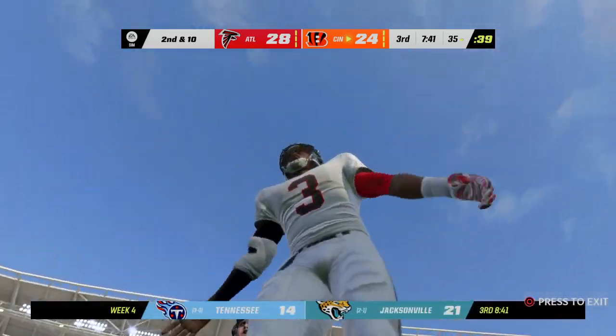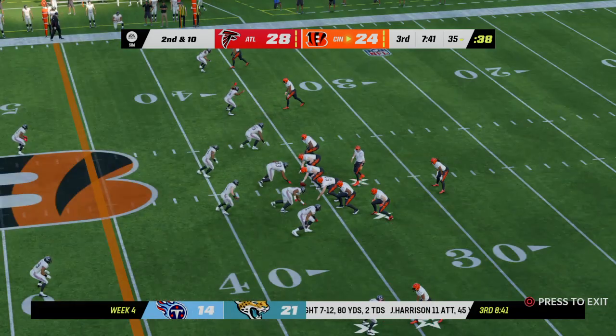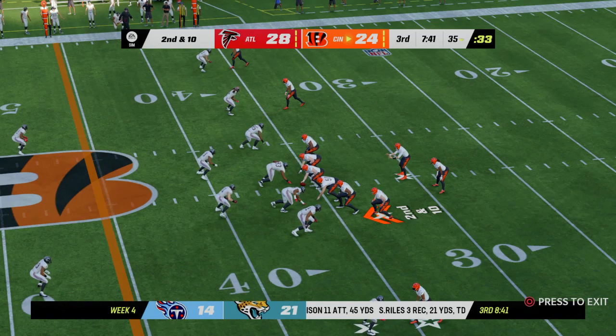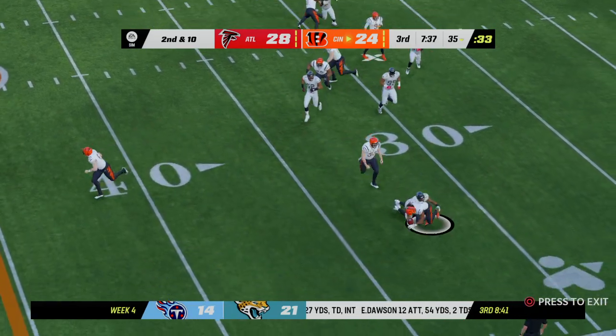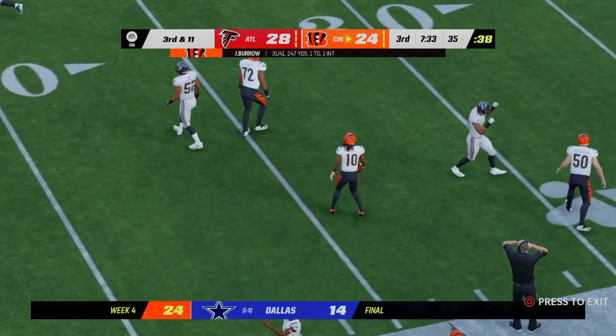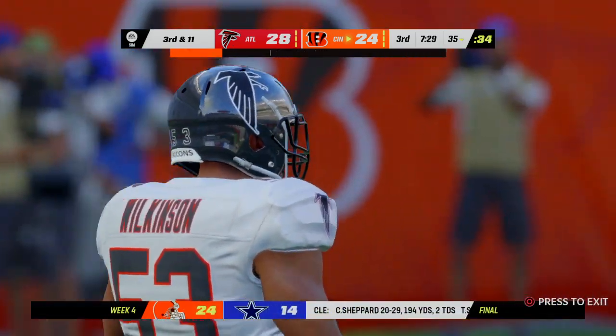Brings up second down. This is certainly a team that has proven it likes to target its backs through the air, and defensively, they were aware of that and certainly were prepared on that throw. On second and 10, Burrow. He'll try and set up the screen. It's complete, and he is going to lose yardage here. It'll go as a loss of a yard, so now they deal with third and 11.